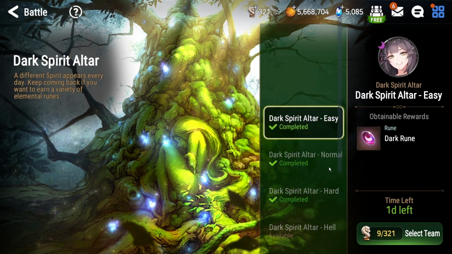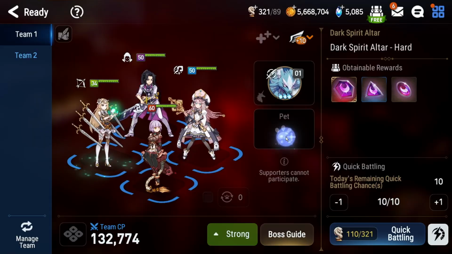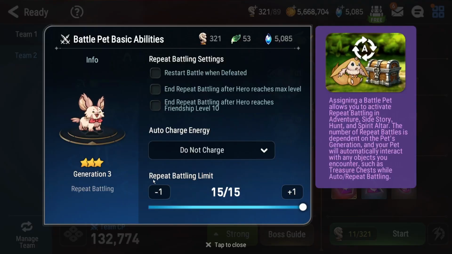If we go to Spirit Altar, pick any stage, and then if you assign a pet, you can see if I turn off the quick battle, I can do up to 15 repeat battles. The repeat battling limit will increase based on the generation of your pet.